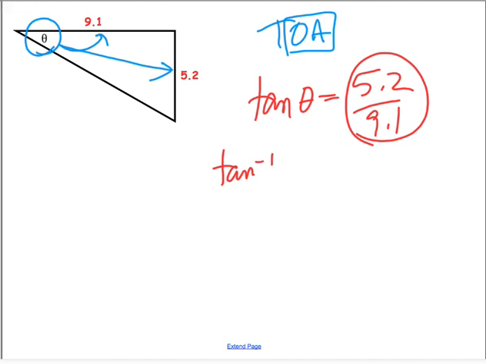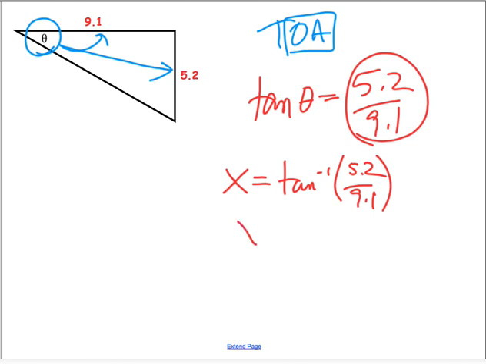And what we did last year is we just simply set it up and took a shortcut and said, well, x is going to be the second function of tangent of 5.2 over 9.1. Now, if you've got a graphing calculator or a calculator that displays the work, you type this in as it appears, which is right here. Type that in, and just remember your brackets, and you should be good to go. If you have a calculator that doesn't display the work, then you're going to have to figure out this decimal first, then hit your second function tangent. Either way, when you do this, you should get an answer of 29.7 degrees.